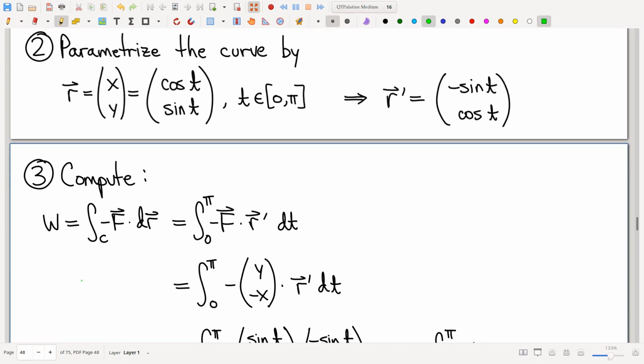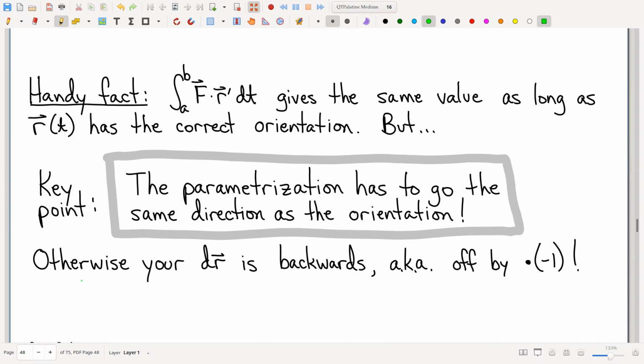And the cool realization is the way it messes things up is you're going exactly the wrong direction. There's a cool thing that happens when you're wrong. There's wrong and then there's better wrong. Here we're wrong by exactly a highly predictable factor. And when you're off by exactly a predictable factor, your answer will just be off by a minus sign. So that's all that this says down here.